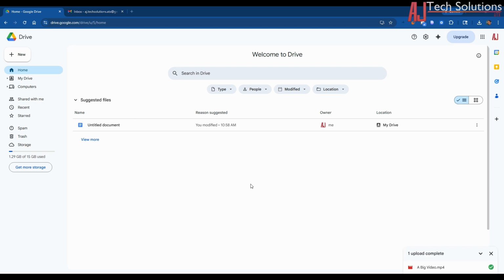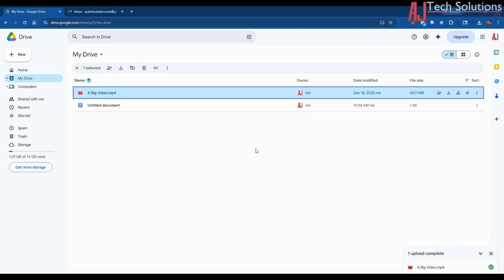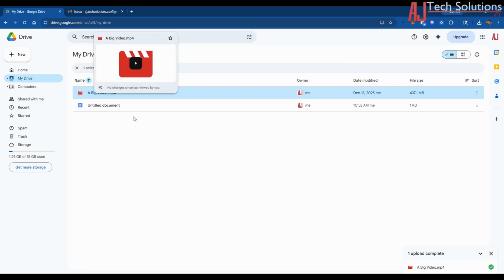Perfect, looks like it's all finished up. If you notice on the screen here, it hasn't actually updated anything for us. We're not seeing our video file there. So if we look down in the bottom right, we see this green check mark next to our file name. If we hover over it, it will change from a green check mark to a folder icon. Now we can select this, and this will take us to where the file is in our Google Drive. And it's already highlighted for us, which is really nice.